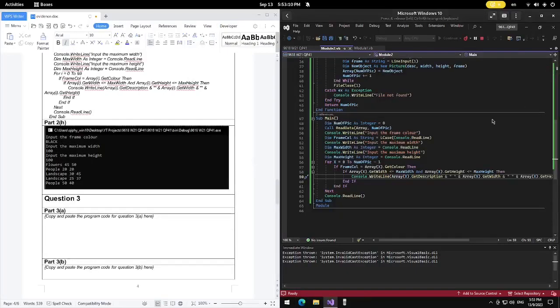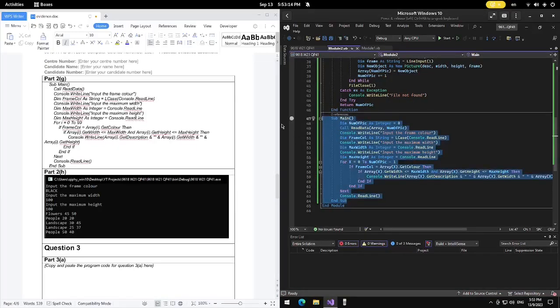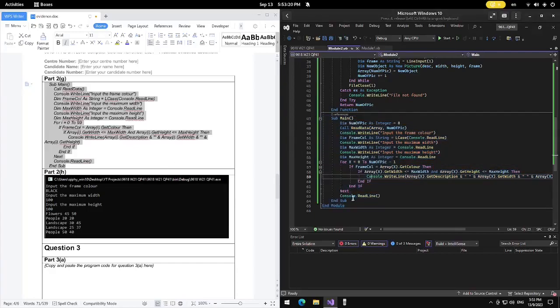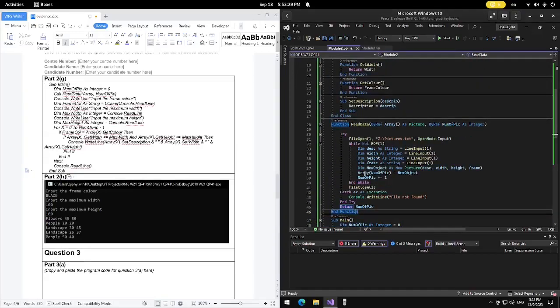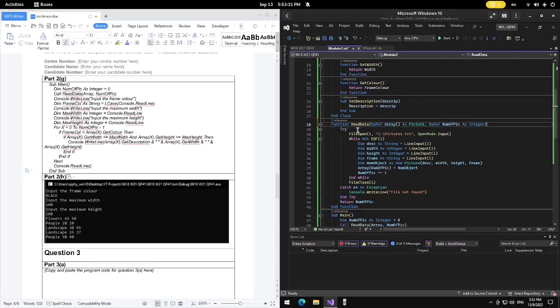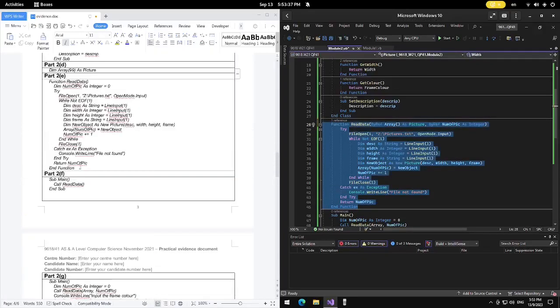Okay, now let's try for the second one. Or before we do that, let's just send this back to our part 2G. And also modify the function read data. Okay, put it back into our document, I think it's here, yeah.